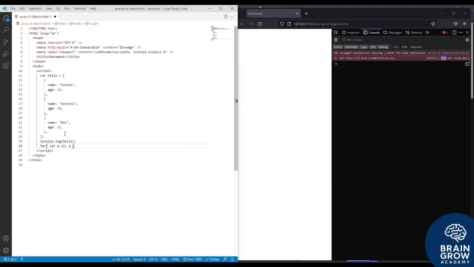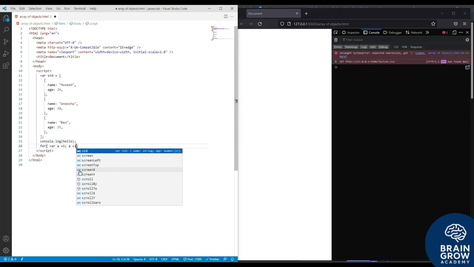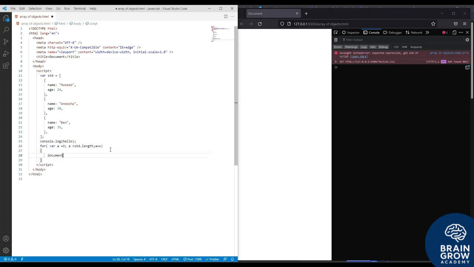Alright, so A is less than student, so actually I'm changing the variable hello because it's so irritating. So now I've given the name std, it means student. I'll use a keyword with the name of dot length so that it comes with the length that I've chosen. So like the first one, then the second, then the third name with print, and we'll do its increment. Then I print the std in the document.write as an array.